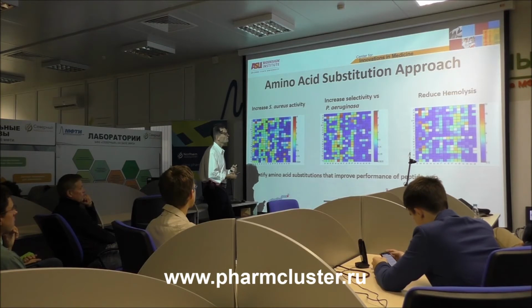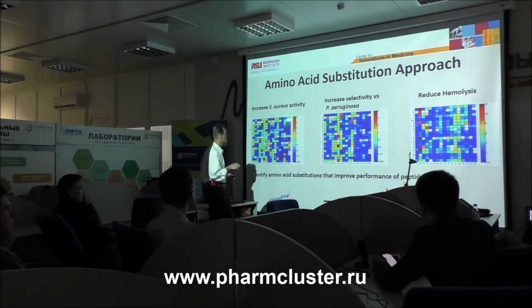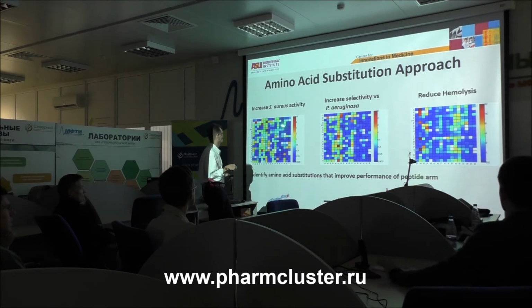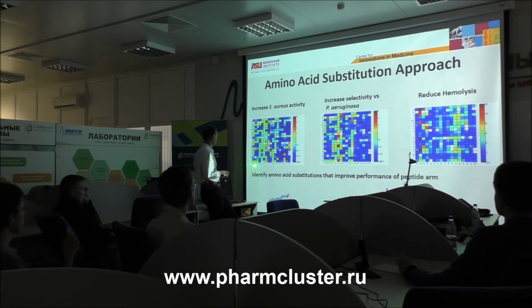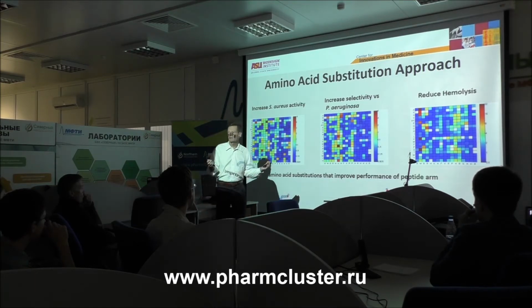One is that we can pretty simply modify our peptides to change the performance and make them more specific. By this simple protocol, if this is the sequence of the original peptide, all we need to do is make a plate of alternate peptides where we substitute each amino acid at this position, each amino acid at this position, and then assay them for activity.